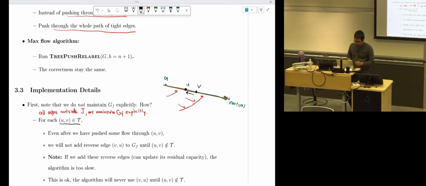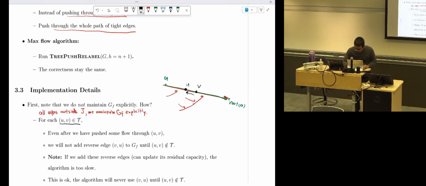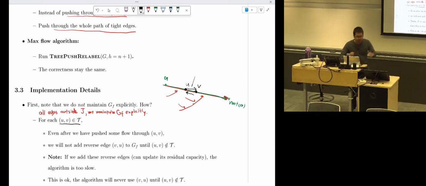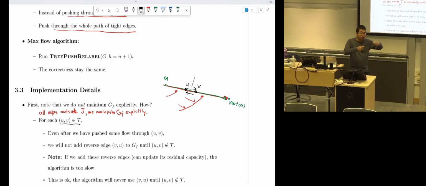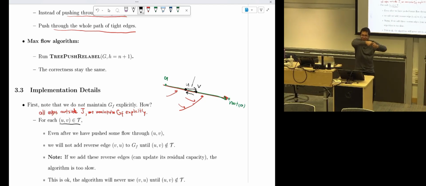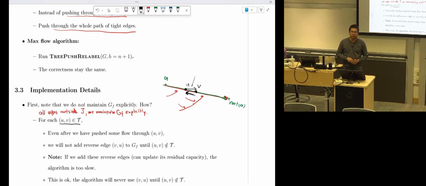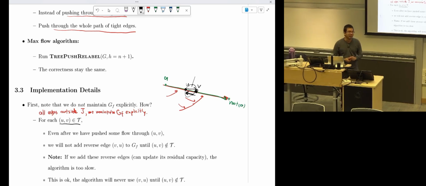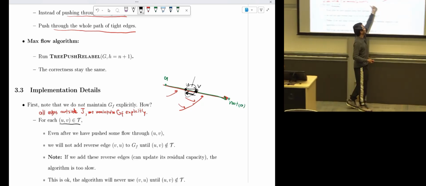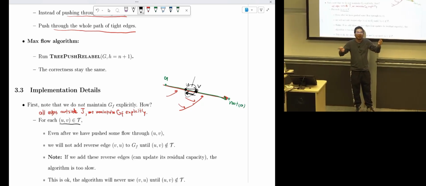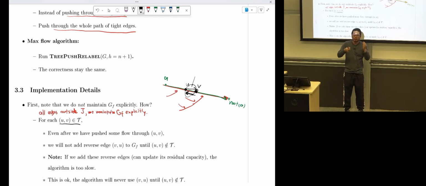For example, if this edge UV becomes saturated, then it shouldn't be in the tree, and only then we add this edge from V to U. Or if the level of V needs to be increased, so this edge is not tight anymore, we add this edge from V to U. So basically, we don't add the backward edge from V to U, but we remember that we didn't add it.